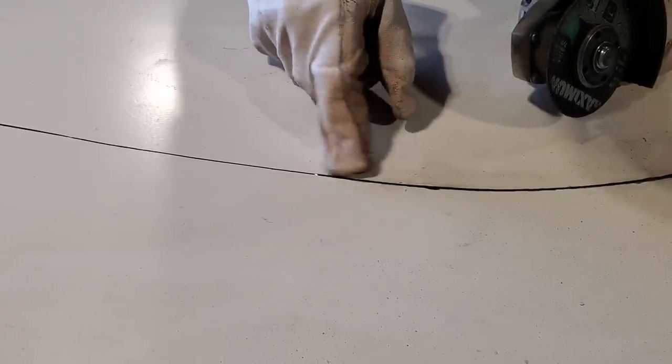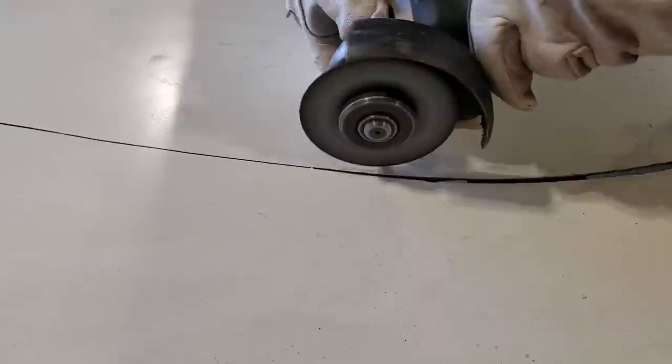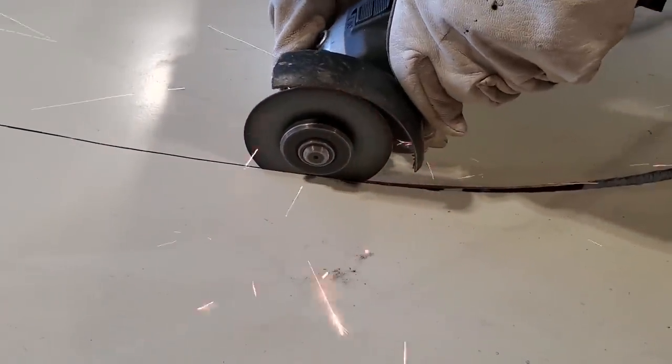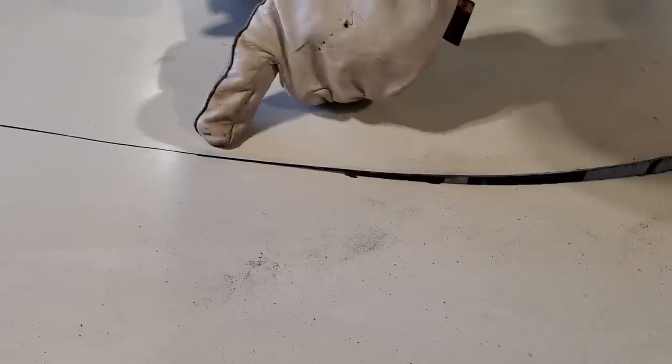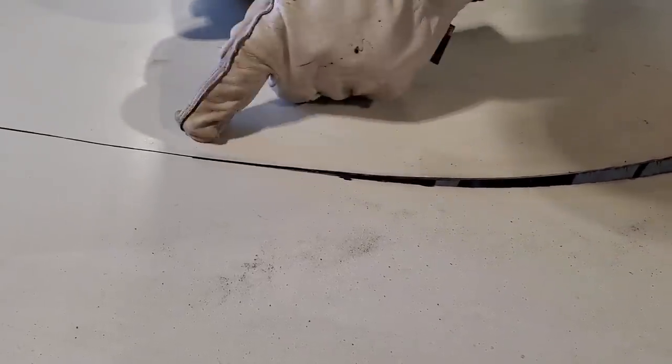Okay, that was just cutting from the top edge. There is no residue on either side of the line. Now I'm going to cut this one deep. You see there's a residue on either side of it.